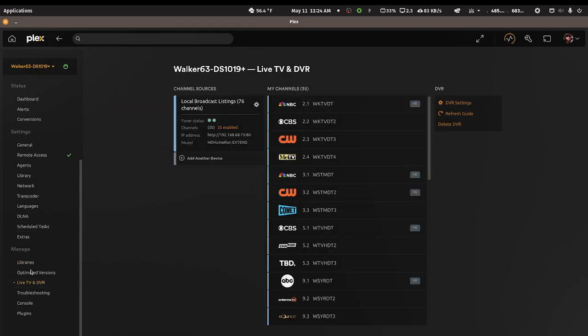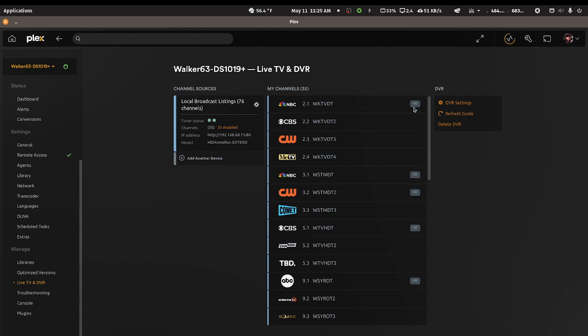All right, so when I click back into the live TV and DVR section, you'll see the channel source, which is the tuner. 50 channels with 35 enabled, and these 2 green dots show the available tuners. If one tuner was being used, even by Channels DVR or the HD Home Run default smart app, you'd see one turn red.